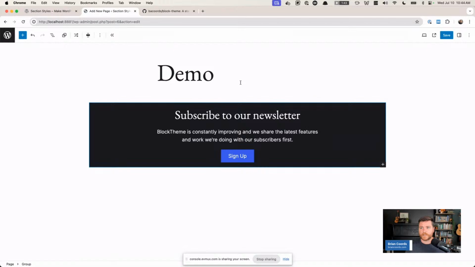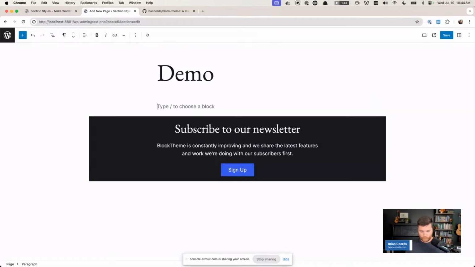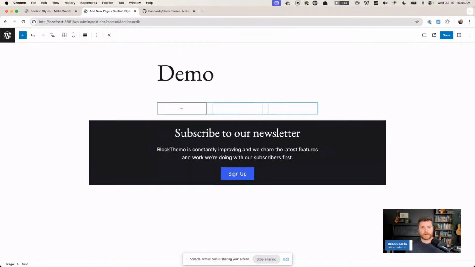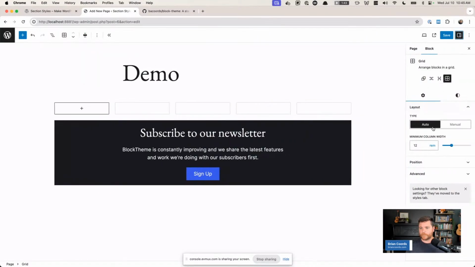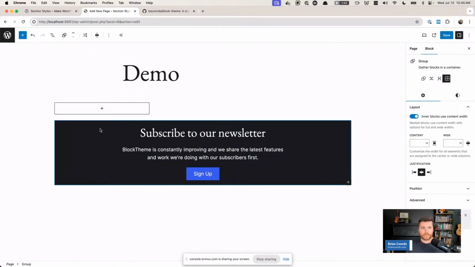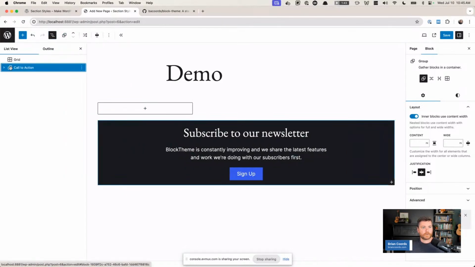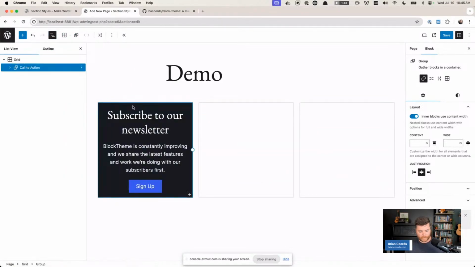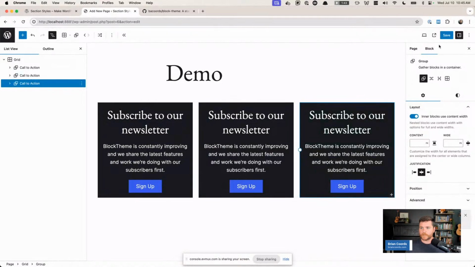And I'm going to talk about why I don't think components is the right word. But what I'm going to actually do is make a grid. I'm going to make my grid wide and give it bigger columns. And then I'm going to move this group into the grid, and then I'm just going to duplicate it 3 times. Cool. So we can see different versions of it.